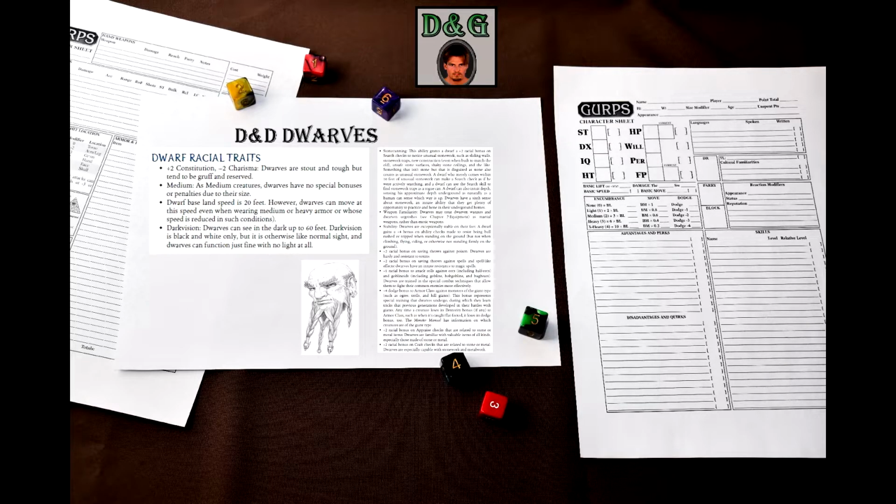Dwarven stone cunning ability feels a bit too gamey for me. I believe that dwarves should just have a point or two in the masonry skill, but this feels more like a cultural trait than a racial one. But if you really like stone cunning, you can build it via the detect advantage with the reflexive enhancement. Weapon familiarity, like I said in the video about elves, is cultural. I do not include that in the template.